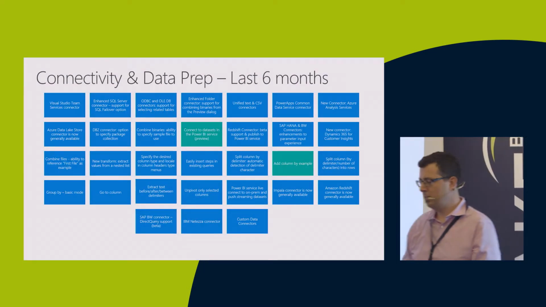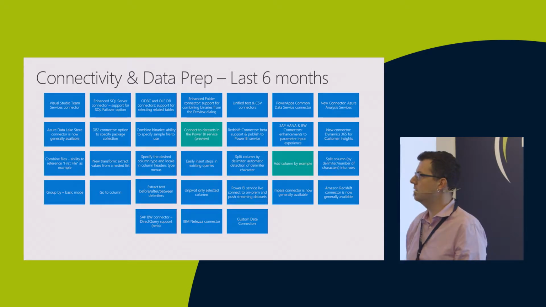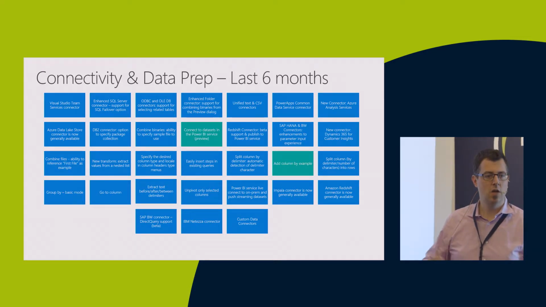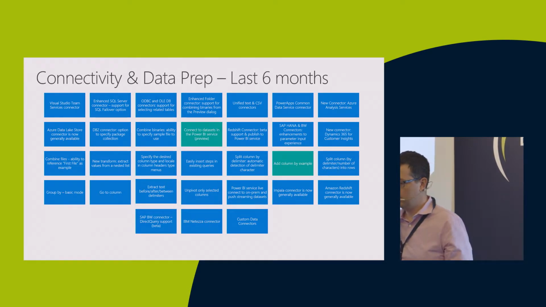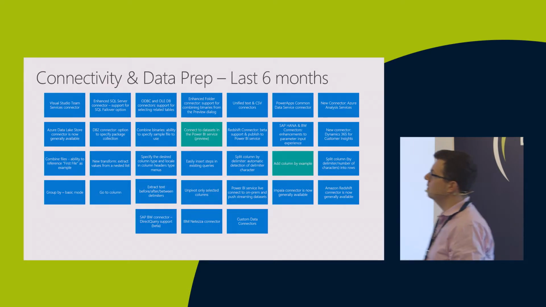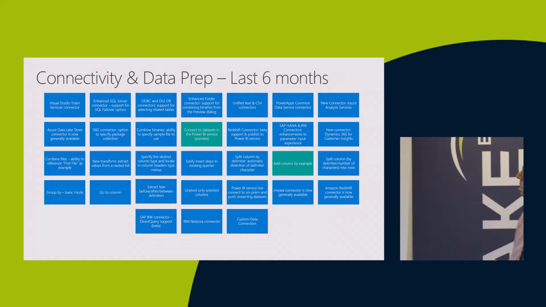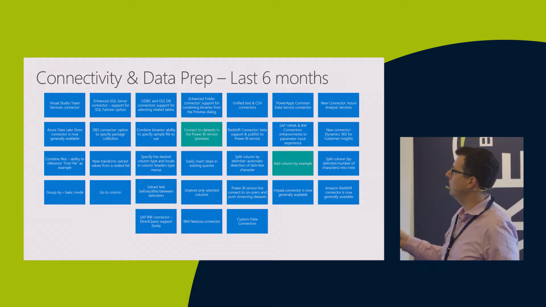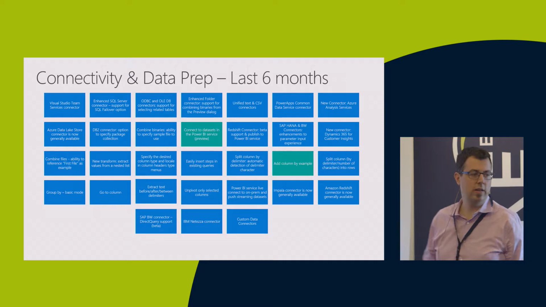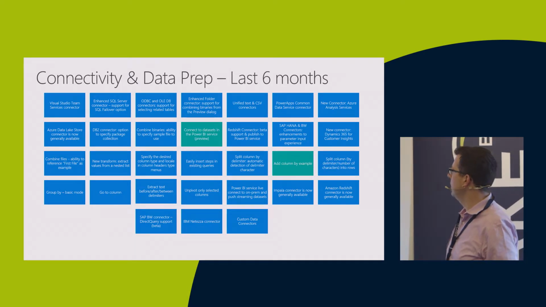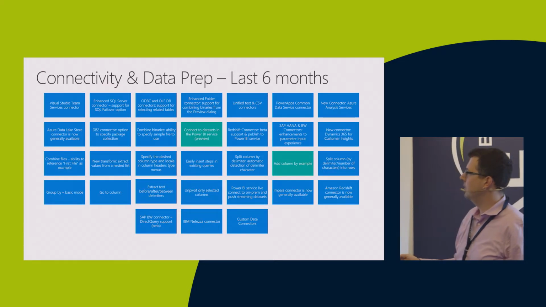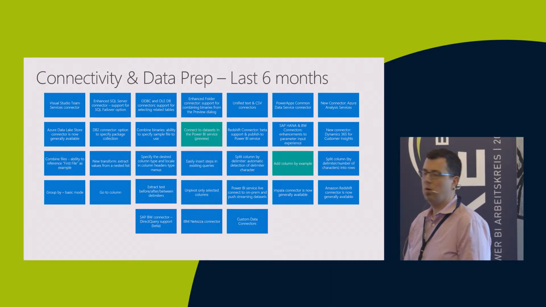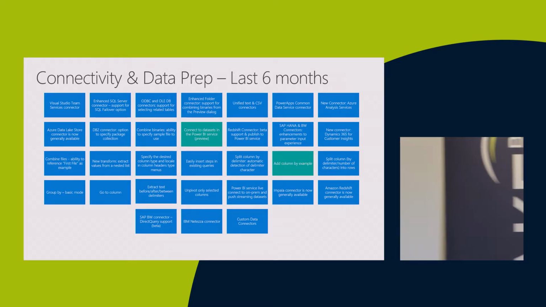If you look at the report that Siva just showed, in terms of the number of features released over the last years, you will see that the area that has seen the most features is data connectivity, because we put a lot of work into enabling scenarios connecting to new data sources. This is just a six-month look back at the things that have happened. I don't expect you to read all of that. There are a lot of nice things in here, certainly relevant for many of our customers, such as the SAP connection, bringing in data from these systems. Azure Analysis Services is on there as well. The two things we want to have a quick look at are connecting to data sets in the Power BI service, as well as adding columns by example, which I think is a very neat enhancement.